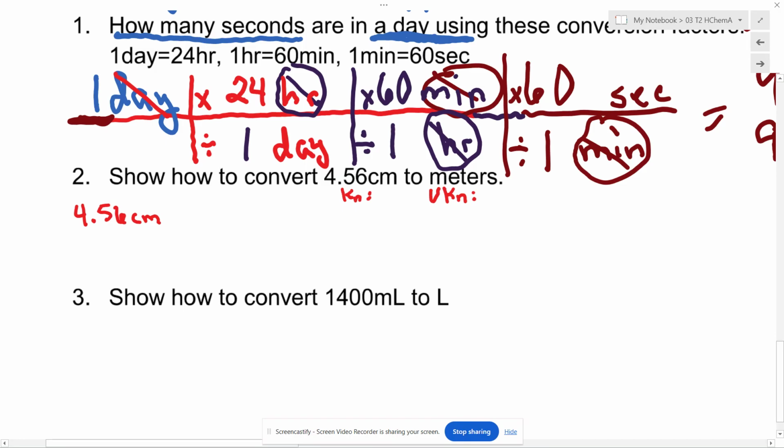That's what we know. Now I'm going to put in my dimensional analysis, railroad tracks, or people call these various different things. And I want my centimeters here so that they cancel the centimeters here. And I want my final unit to be in meters.